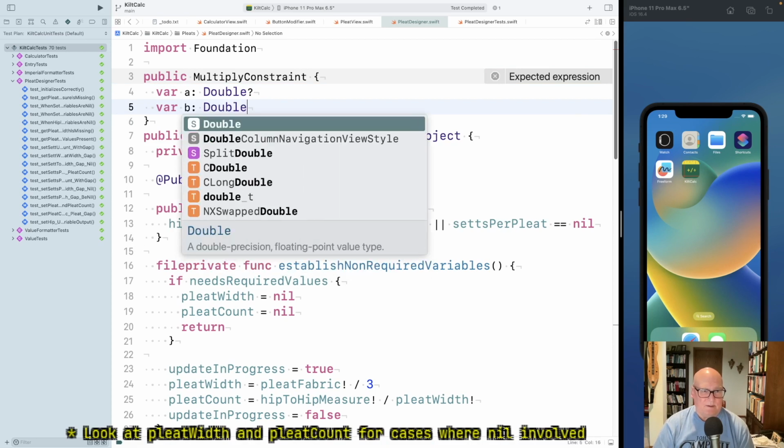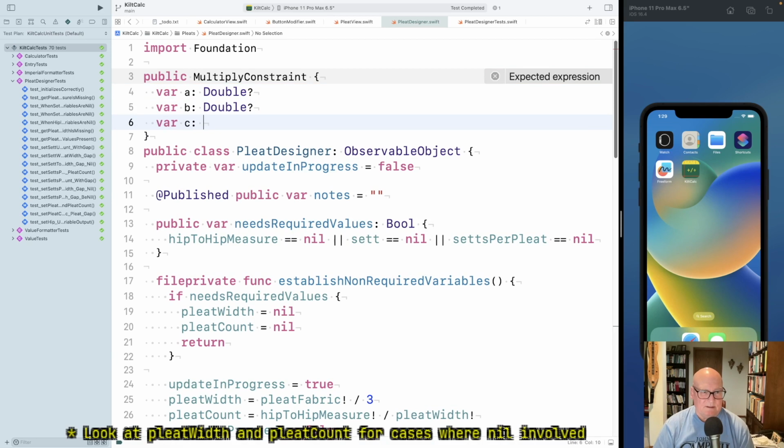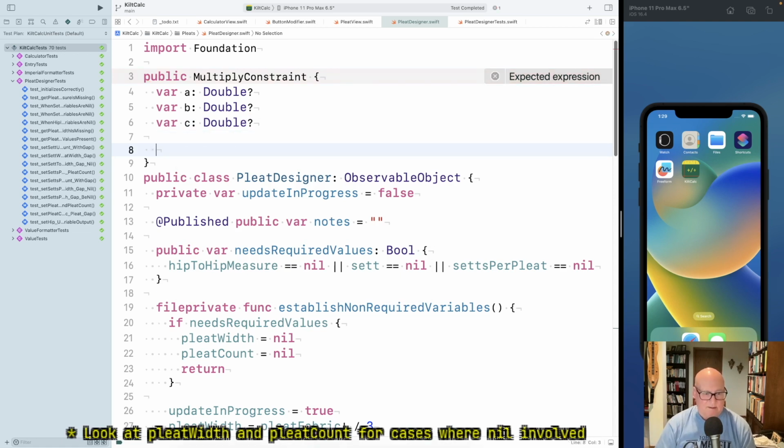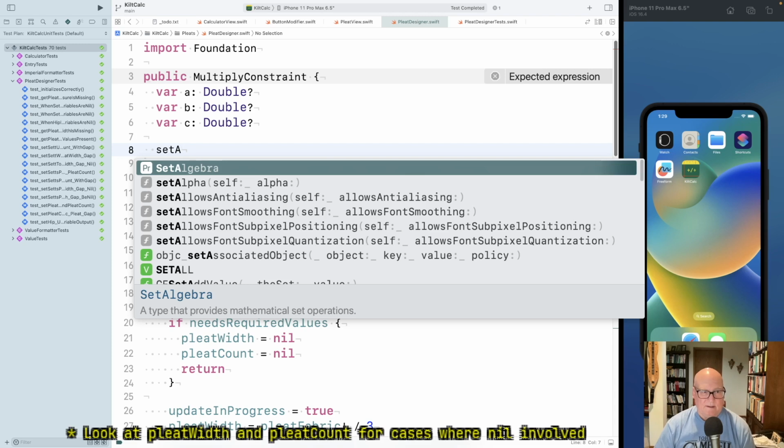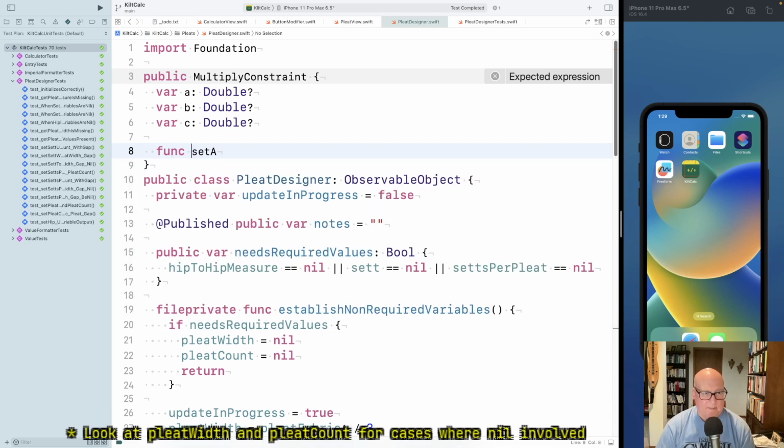B is double, and C is double question mark. They're all question marked. Okay. Now, let's say set A, and you give it a value.